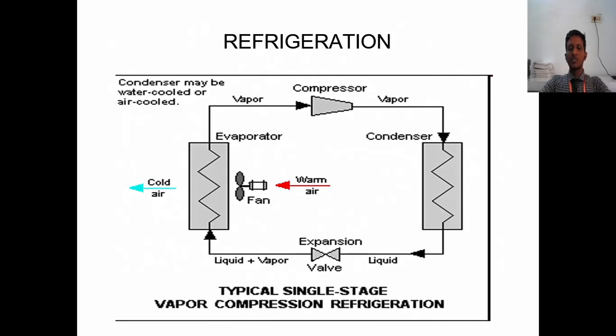Expansion is nothing but reducing the pressure and the temperature of the working medium. Here the working medium may be refrigerant. The refrigerant you can use may be air or water, or liquid phase or gaseous phase, based on the purpose. Then it moves into the evaporator. The cycle may be continued.